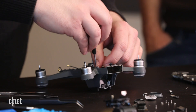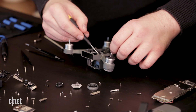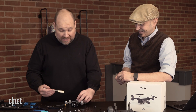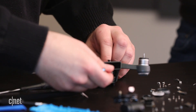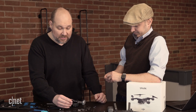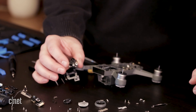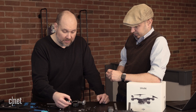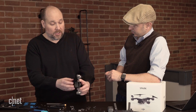I'll see if I can remove this here — it's attached to the body. You can see this is really componentized, which is really nice. When you have all these different separate components, if they break, they can be replaced. They don't have manuals for this, so you kind of have to figure this out as you go — check the internet, see what other hobbyists have done, see what other sites have done. So here's the bottom sensor — we have a lower camera here, and the IR sensors to detect the range from the ground. This is something that could be damaged or broken, and it's nice to be able to remove it individually and replace it without having to scrap the whole plastic body.